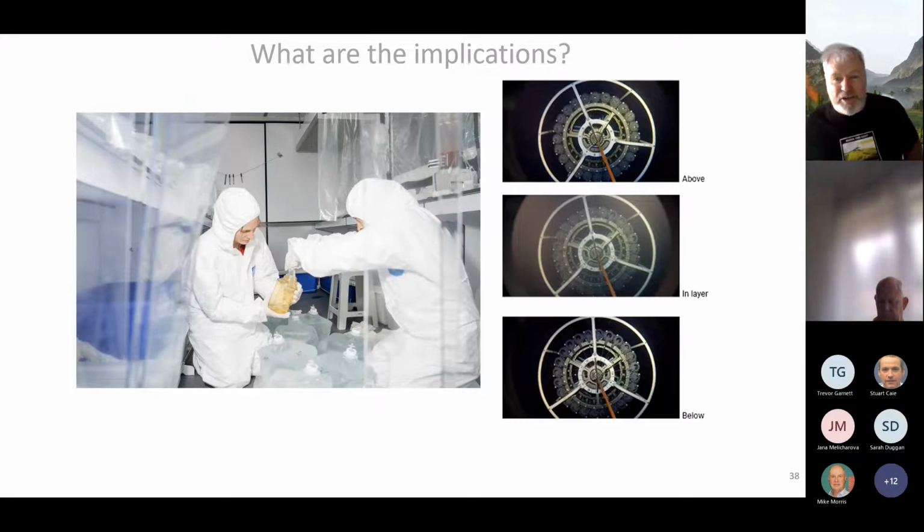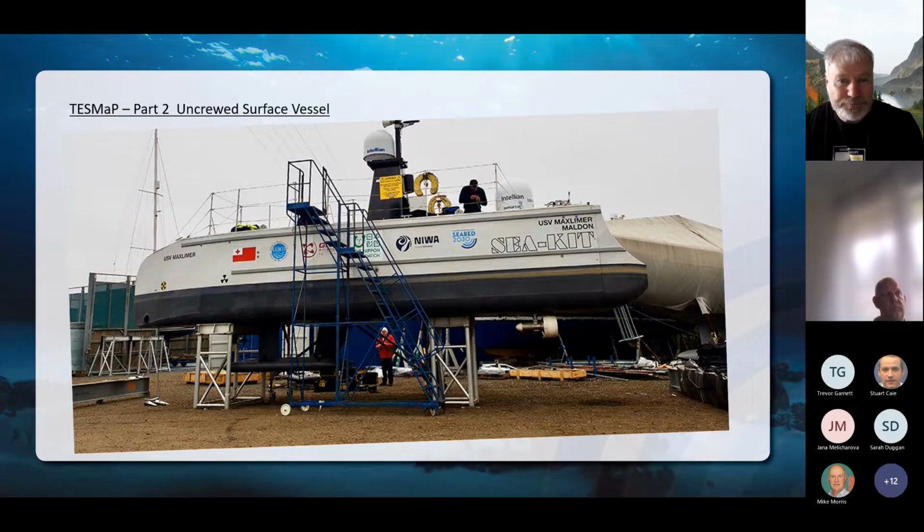And the implications of this ongoing, again, remember I said volcanic ash contains a lot of metals and trace elements, and those metals and trace elements, if they're in too high a concentration, can be toxic for life. So the fact that there's still this material being erupted into the ocean really has implications, especially for commercial fisheries and the ability for the sea life to recover in any state. So we've taken a lot of water samples and are running a lot of experiments on the water to really try and understand what these implications are for this ash layer.